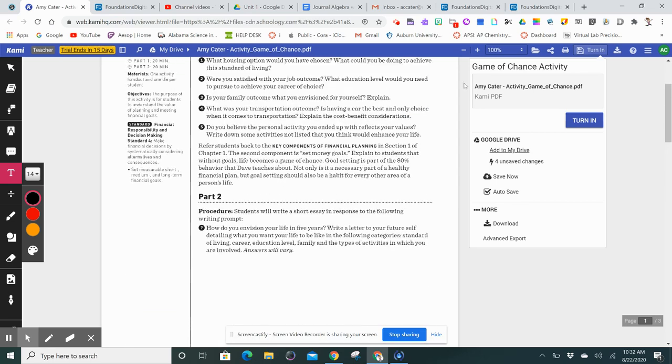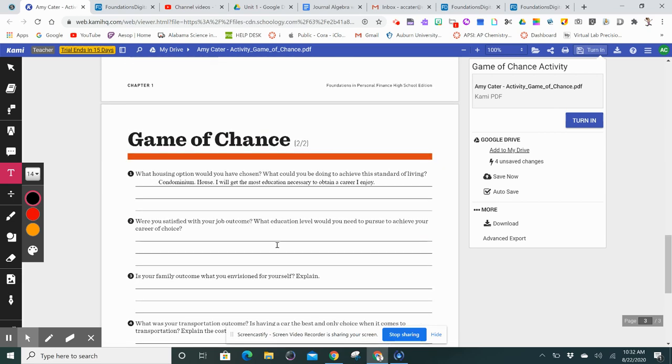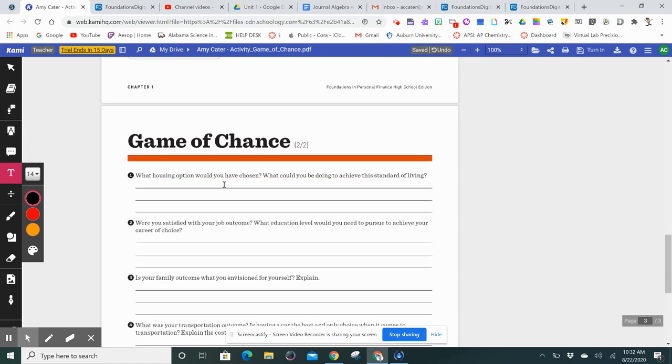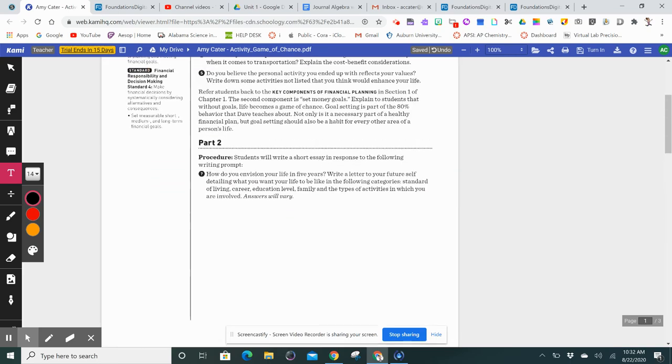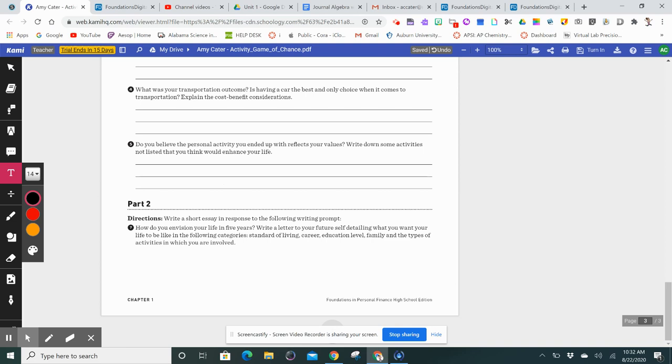So let me delete those additions I made today. So that's how that's going to work with those little activities, those class activities. Most of them you will be able to do on your own. If you're not, I'll do like I did this, and I'll make a video so that you will have that, so that you'll be able to complete them. Okay. It might be a video of us doing it in class, or whatever we need to do to make sure that you're able to complete that.